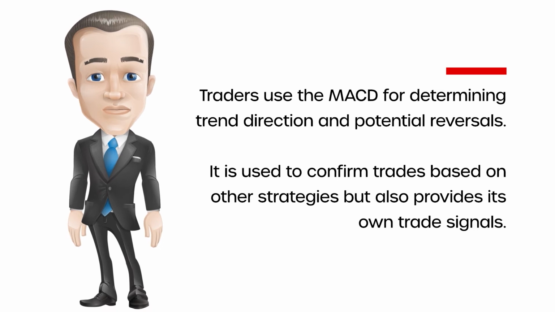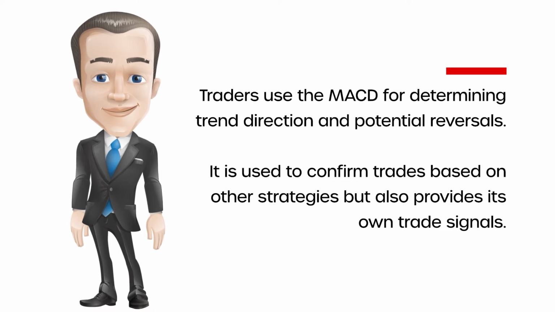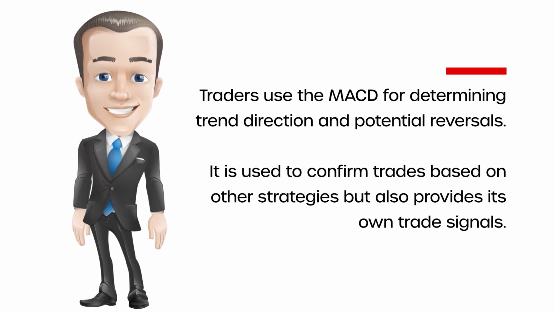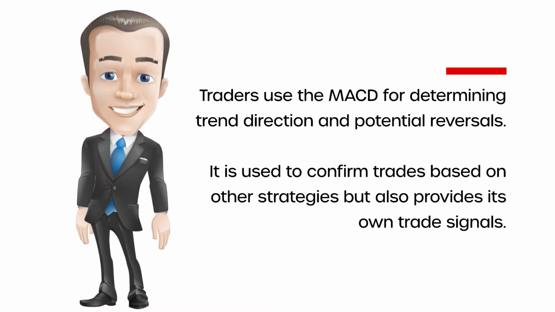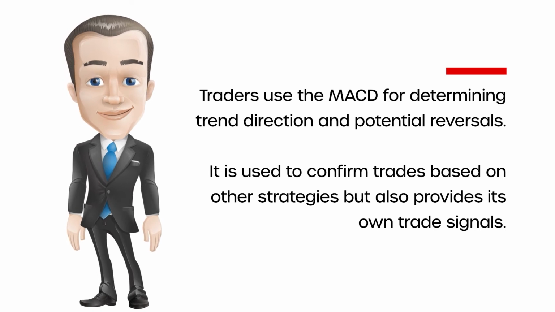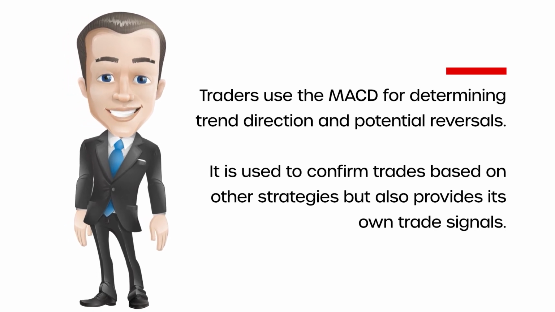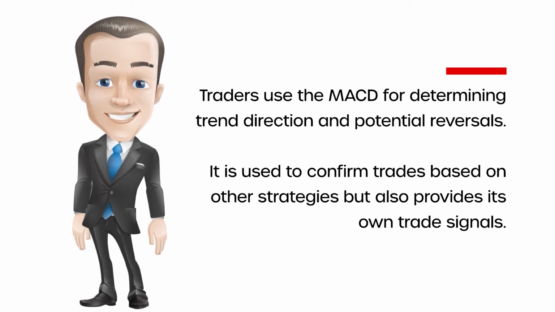A fast EMA responds more quickly than a slow EMA to recent changes in a stock's price. By comparing EMAs of different periods, the MACD series can indicate changes in the trend of a stock. It is claimed that the divergence series can reveal subtle shifts in the stock's trend.